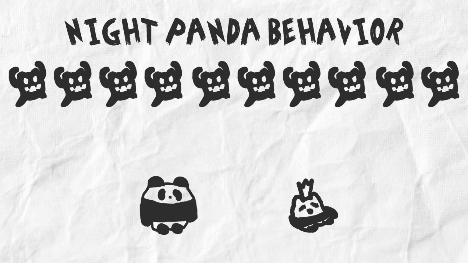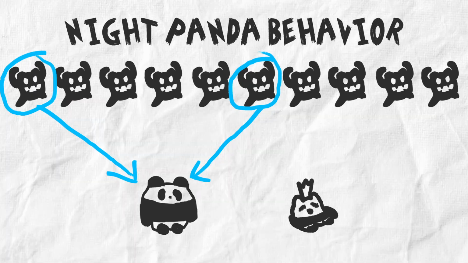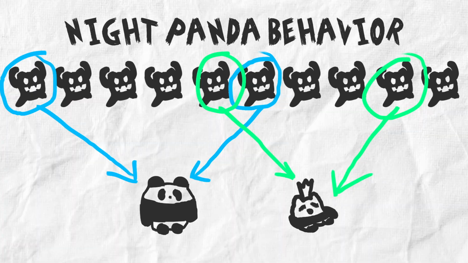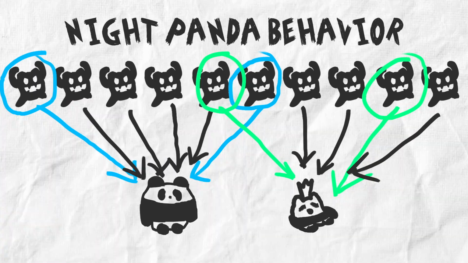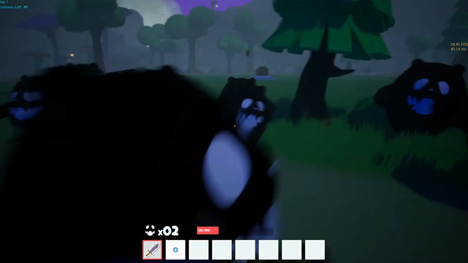So the first course of action I did was to make a small percentage of Night Pandas always chase you no matter what, and another small percentage always chase the king no matter what, and the rest will follow that earlier logic of detecting who's closer, etc. And this added a lot of variety to their actions and really spread them out across the map more.